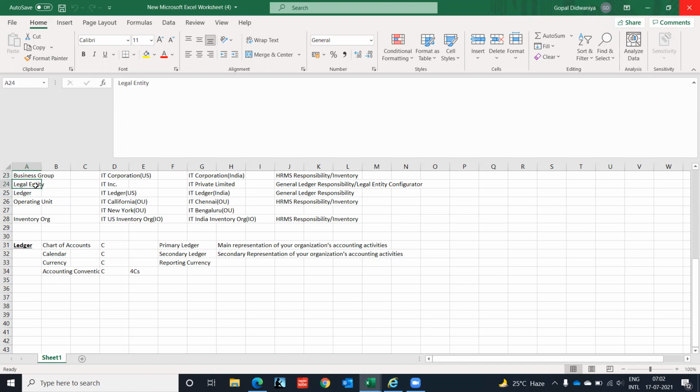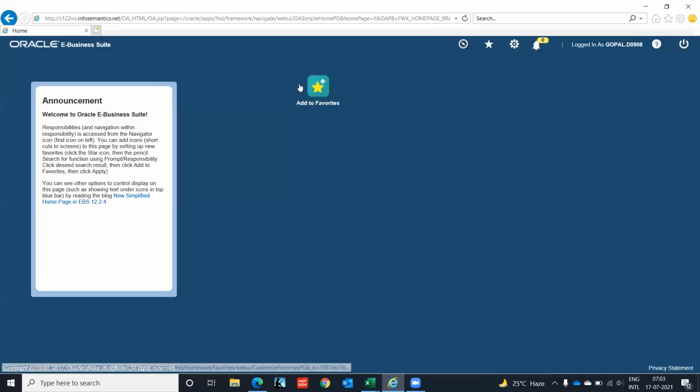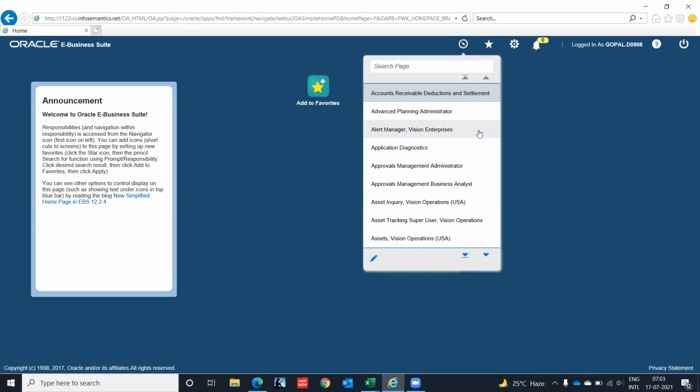Okay. So Lavanya, yesterday you asked me about the navigation part, which you find difficult. So what happens when you log in over this screen? You have the responsibilities already assigned. This is completely based on the responsibilities. When you do any configurations, you need to do them in a particular responsibility, and there are some specific items which need to be done in that responsibility.